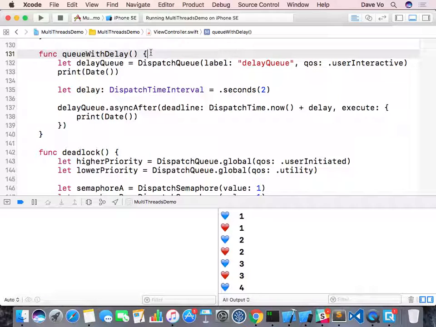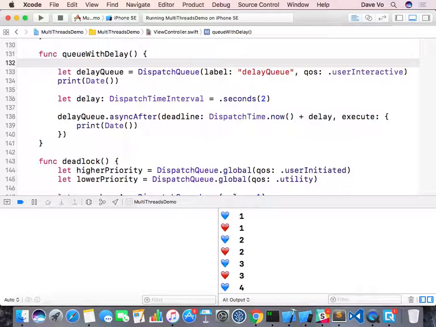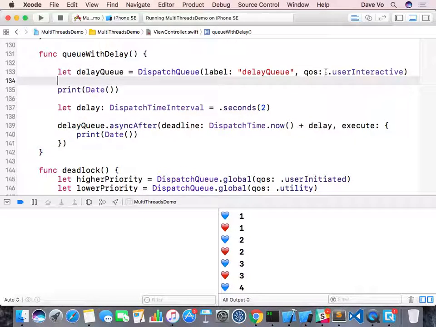So how do we want to do that? Here we have a dispatch queue, and again it's nothing fancy, nothing new here. We instantiate a new queue with the user interactive, the highest level.